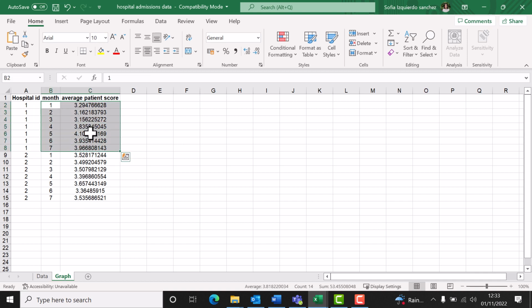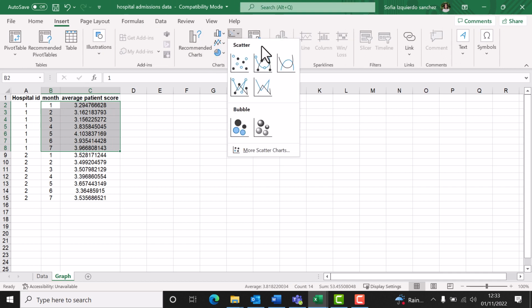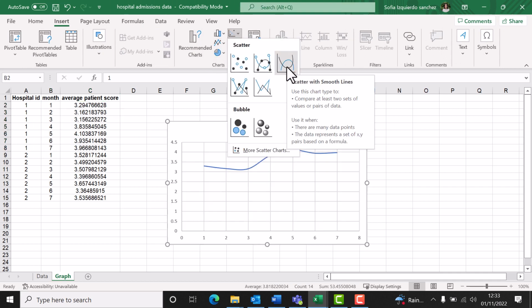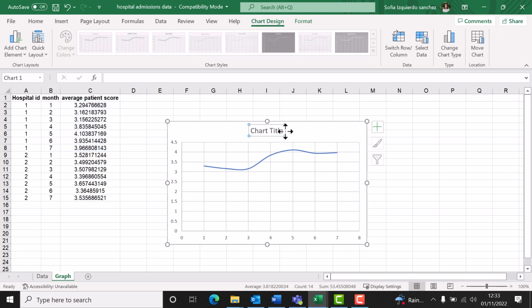If we select these two variables and go to insert graphs, and select this one, by default it's giving us the month in the horizontal axis and the patient score in the vertical axis. This is exactly what we want.